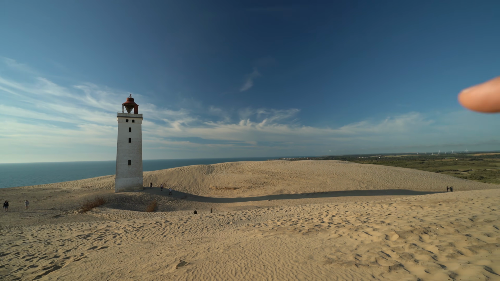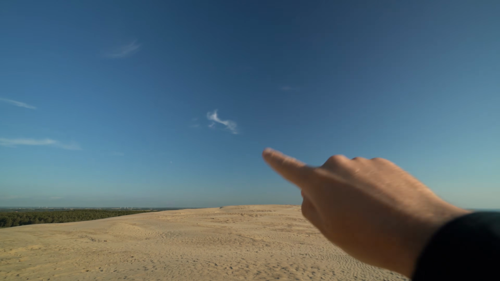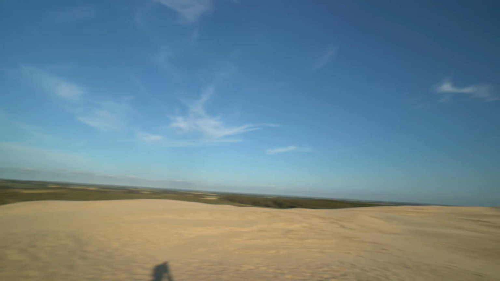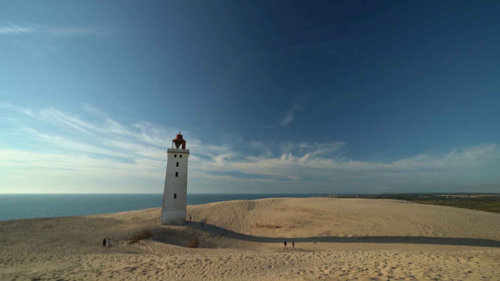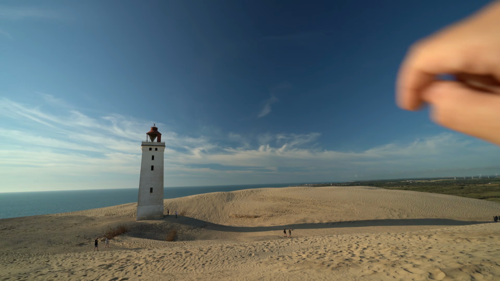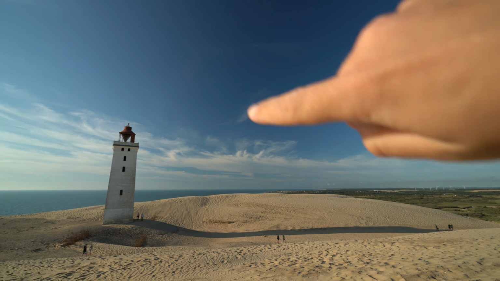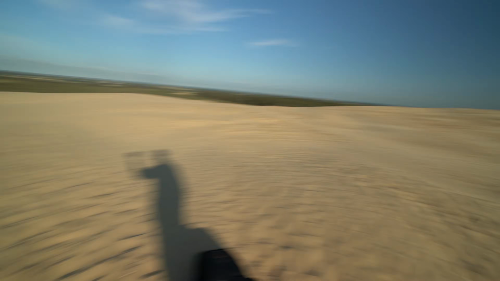And that's all fine and dandy. The only problem is that the polarized part of the sky is in this band all the way around and also over here. And shooting with a wide-angle lens, I'm also including the non-polarized parts of the sky. And it looks a little bit weird having this darker part right here in the middle.